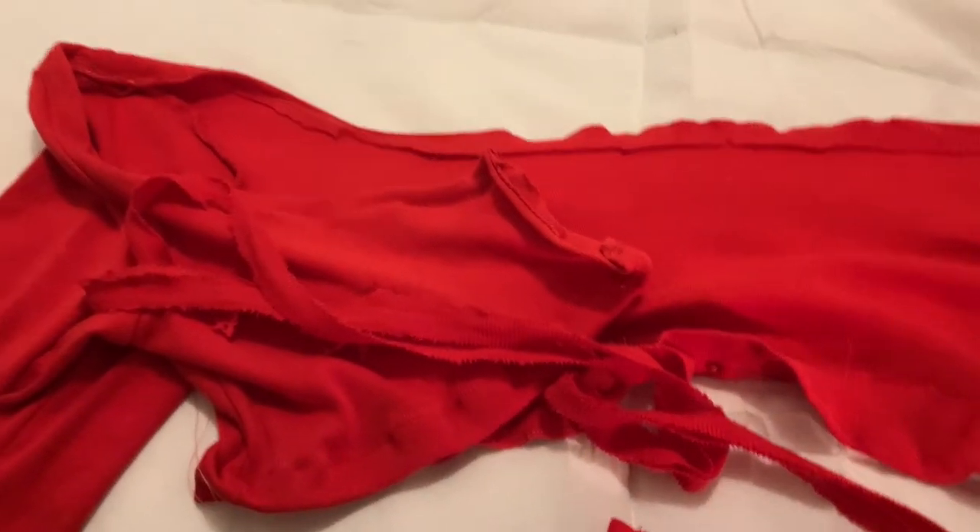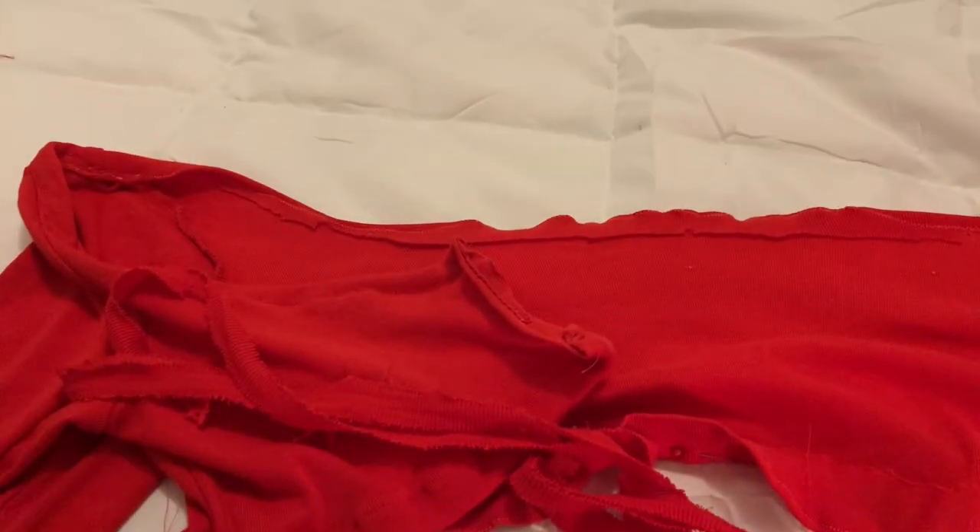I forgot to include this footage, but with the string cut from the bottom of the cropped part, I looped it across the back using a safety pin through the neckline casing and the bottom casing. For the top part, I actually sewed the strap along the shoulders on the sewing machine, though sewing it along the shoulders is optional.